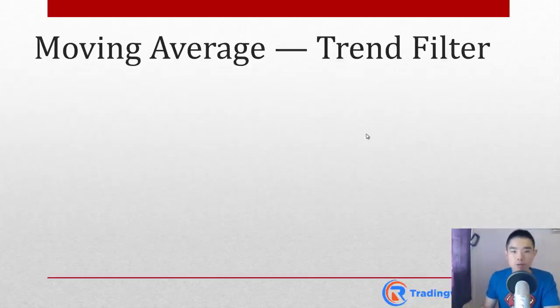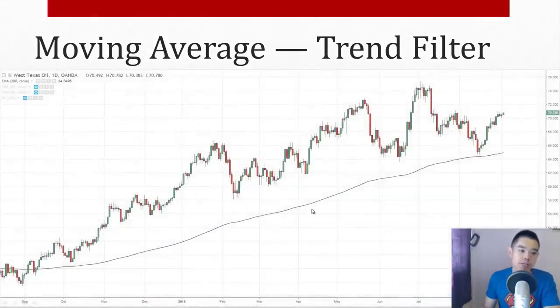So what can it be used for? Number one, a trend filter. A moving average can serve as a trend filter to tell you the direction of the trend. Let's say, for example, this over here is the 200-period moving average. If the price is above the 200-period moving average, you want to have a long bias. This means I would only be looking to buy. I won't look to short, but only look to buy. This acts as a trend filter, so you know whether you should be staying long or staying short.